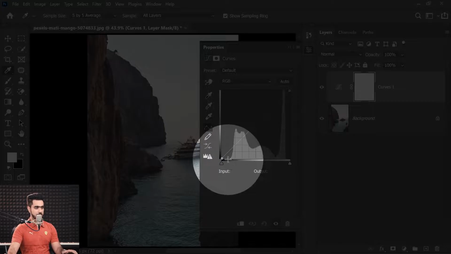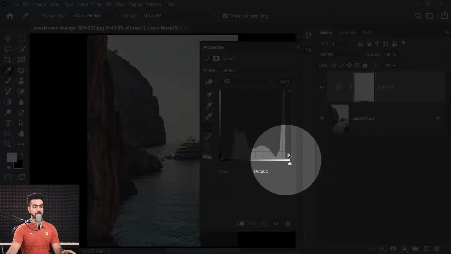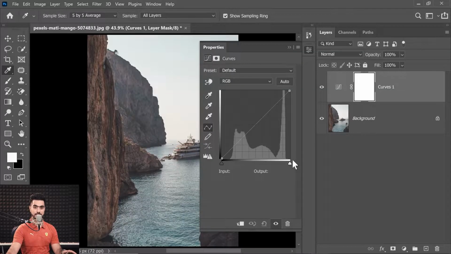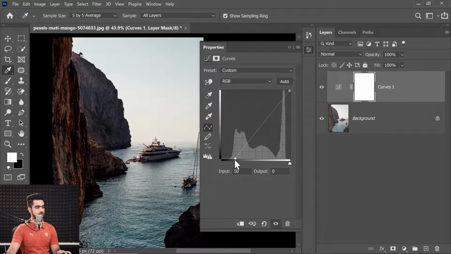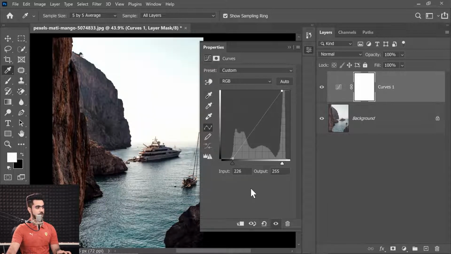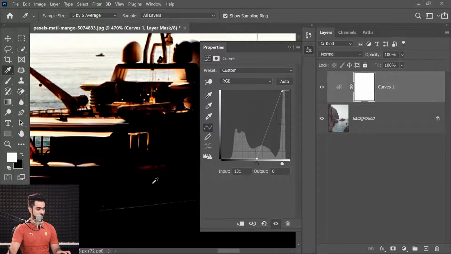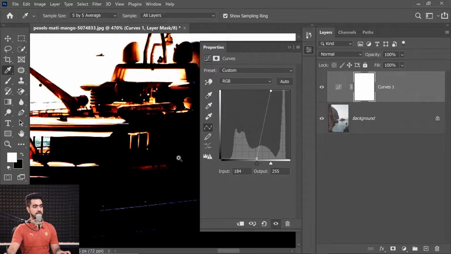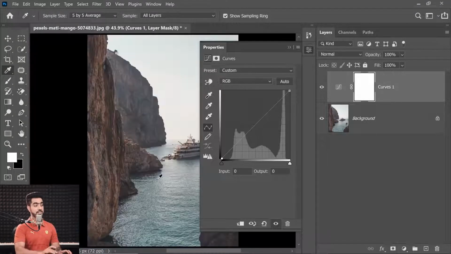Now, as you can see, beyond this there are no pixels. So the dark pixels are not taking advantage of the range that is available right there, and the bright pixels are not taking advantage of the range that is available right here. Now we can just expand the range by taking the slider to the right and taking this one to the left. If we take it too much, we begin to lose details. See, we are beginning to lose details in these areas, and if we take it too much to the left as well, we begin to lose details in the highlights. So how do we know when we are starting to lose details?